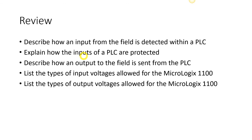For our output voltages, we could have AC or DC. AC could be up to 250 volts, depending on the current. On DC, it's 125 volts. And of course, we have some limits on our current there as well, and we can look back at the table to see those different voltages. Okay, so that concludes our lesson on input and output voltages and circuitry.